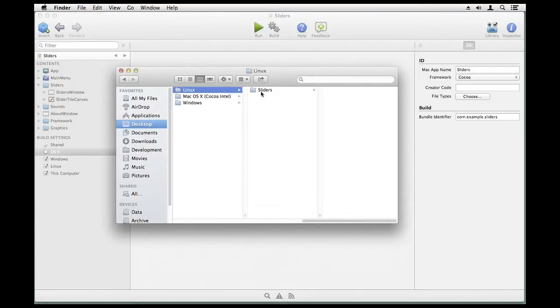Linux version is going to be compressed. No, it's not compressed. Sorry. It's compressed when you compile it on different platforms. So you can see the Linux version is here. This folder could just be compressed and then copied over to a Linux machine for testing or for bundling in installers, which we'll be talking about momentarily. And also the Windows version is also here.